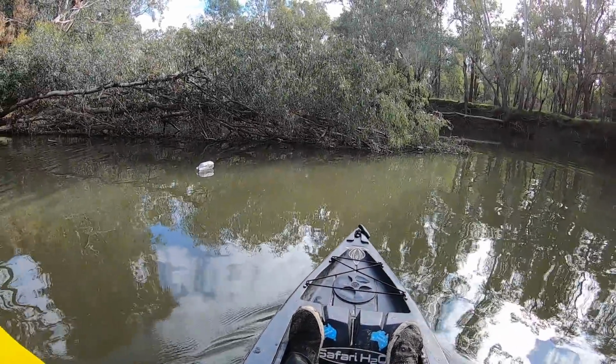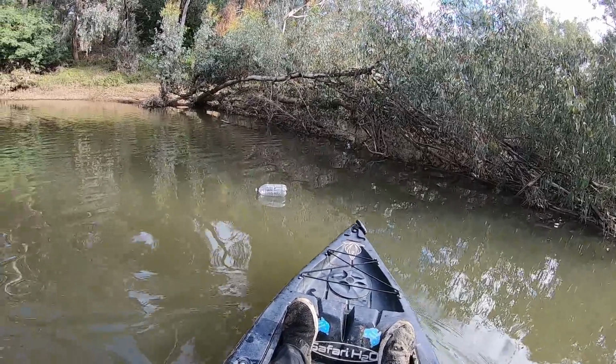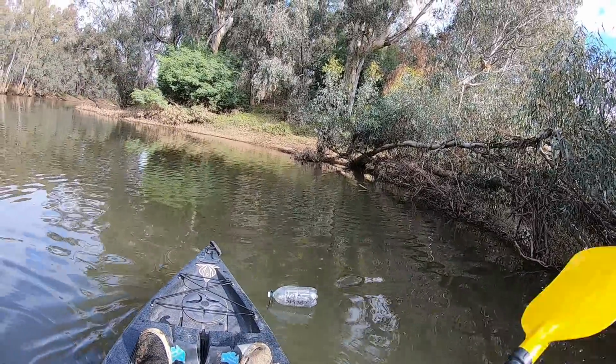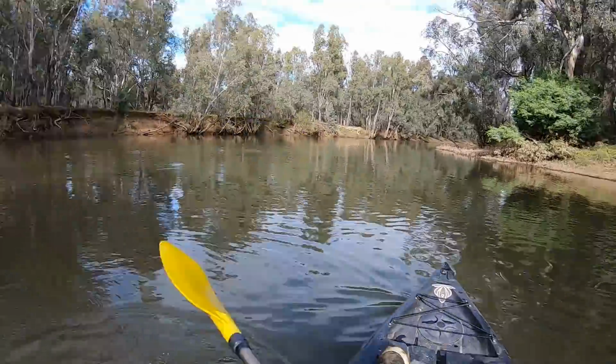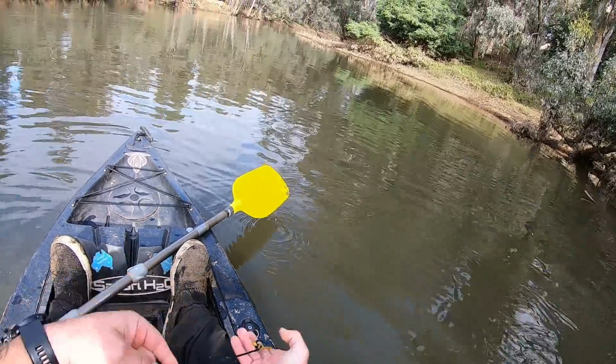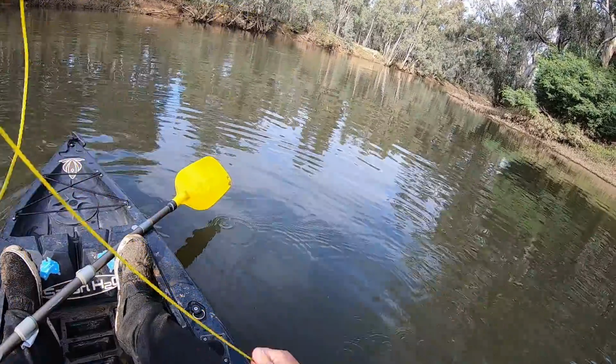Right now, here is net 1. Even if there's nothing in this net, I'll be leaving it where it is because it's going to take too long to find a spot that's the right depth. I don't like crayfishing on sandbars too much. I'd rather be on the other side of the river. But anyway, if I do catch any, getting them out of the net's going to be a work of art. It feels pretty light, I've got to be honest.